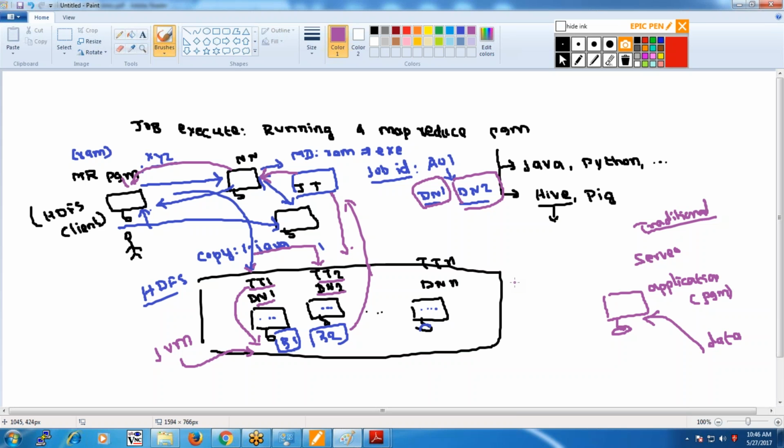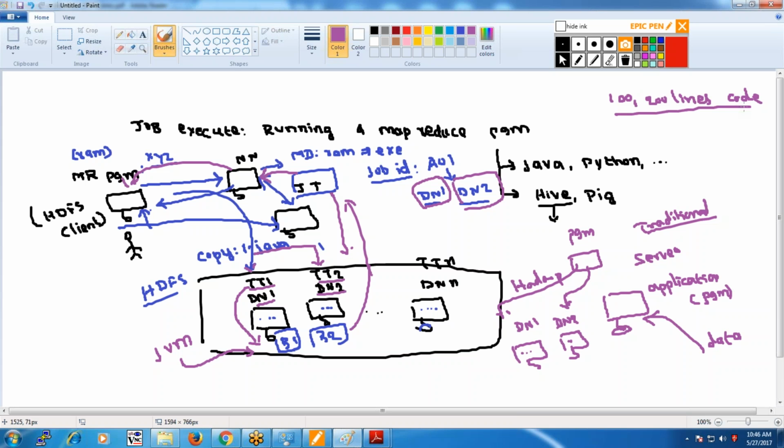Whereas in this Hadoop approach, your data will be residing in data node 1, data node 2. You have data residing here. Your application, your program alone, moves to the location where you have your data. Why? Because for doing a particular MapReduce task, you may need to run a program which may run to 100 or 200 lines of code. For assumption, let me say you write a program which amounts to 100 or 200 lines of code.